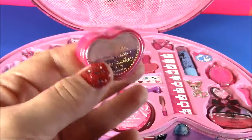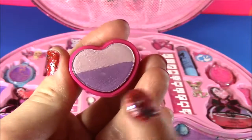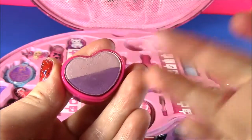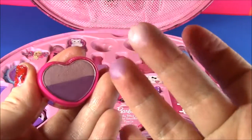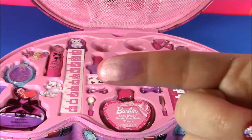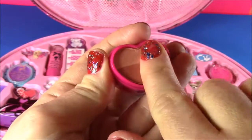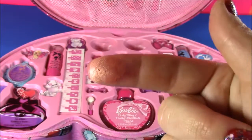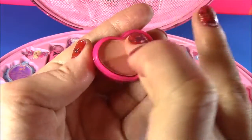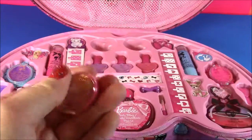Here are the two eyeshadows — such cute containers in these little pink hearts. So it's a shimmer powder. We have a lavender and a shimmery purple — such a pretty color. The darker one is more for the eyebrow and this one would go on the lid. Let's do a swipe of both together. Here's the second shimmer powder — this looks like bronzy pink colors, look how cute that is. Let's do a swipe of both to see if I can get both colors together. So it's like a lighter goldish color with a bronzy pink. I like this one more than the purple, actually — these are more colors that I would usually wear. I did not expect them to be so bright.